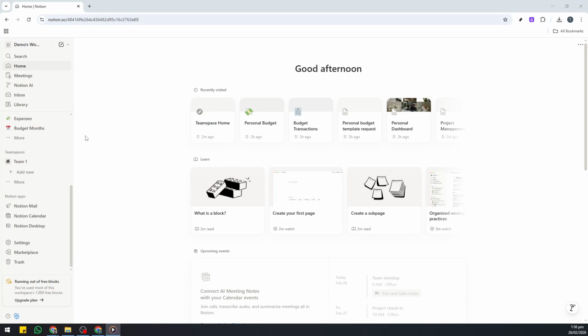In today's video, I'm going to teach you how to create a group in Notion Workspace. By the end, you'll know exactly where to go and what to click so you can organize teammates and streamline permissions in your workspace. Start by opening your browser and heading to notion.com.